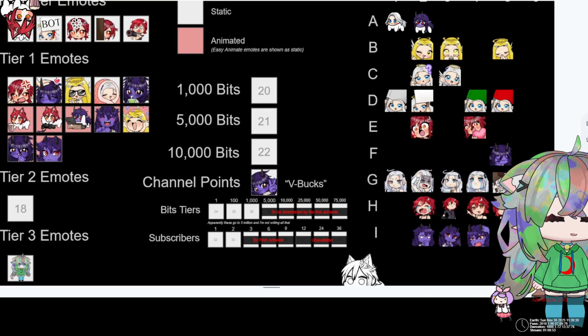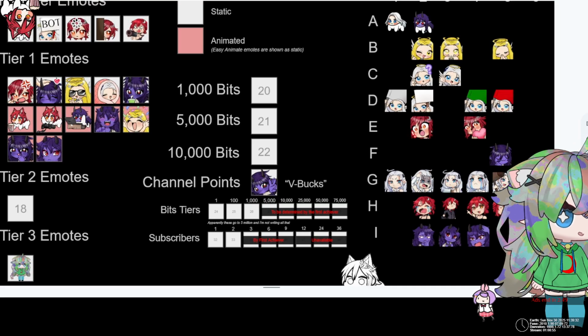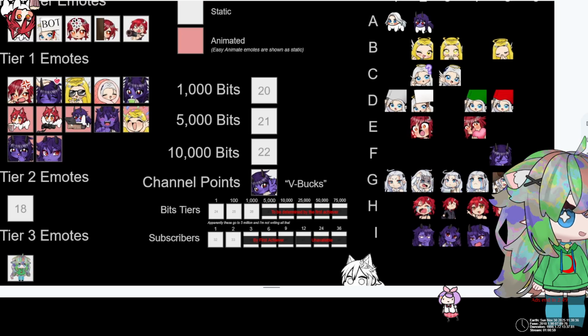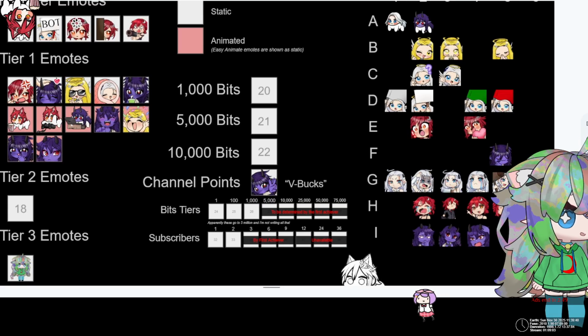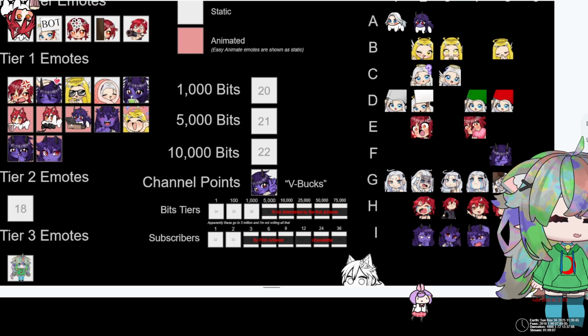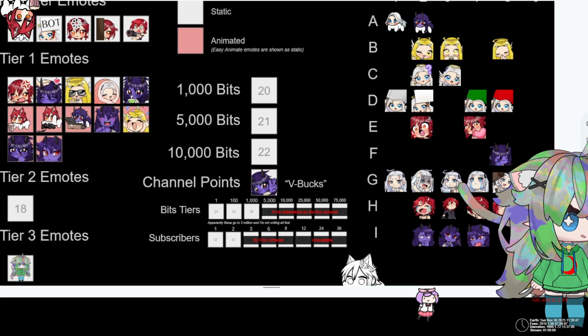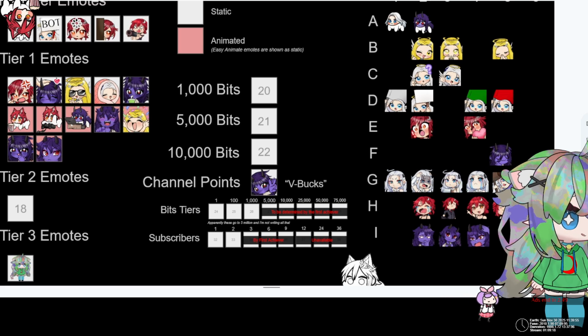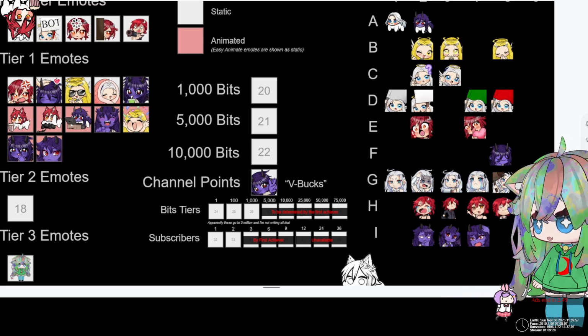Hold on. Gotta get these starting. So we need Emote is going to be 112 pixels of the load emotes. Okay.